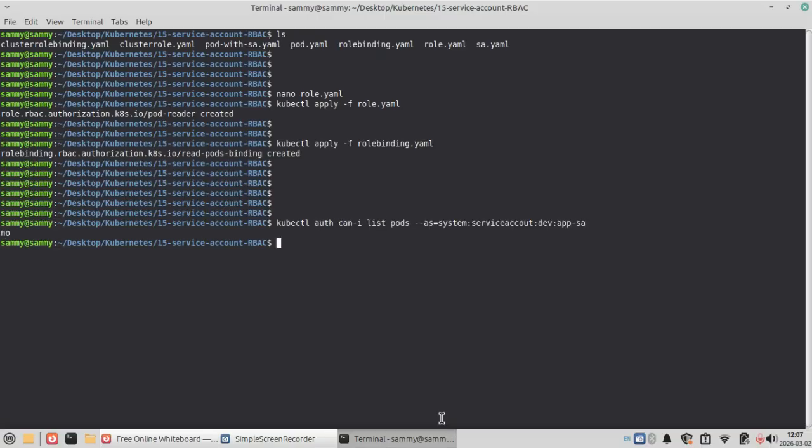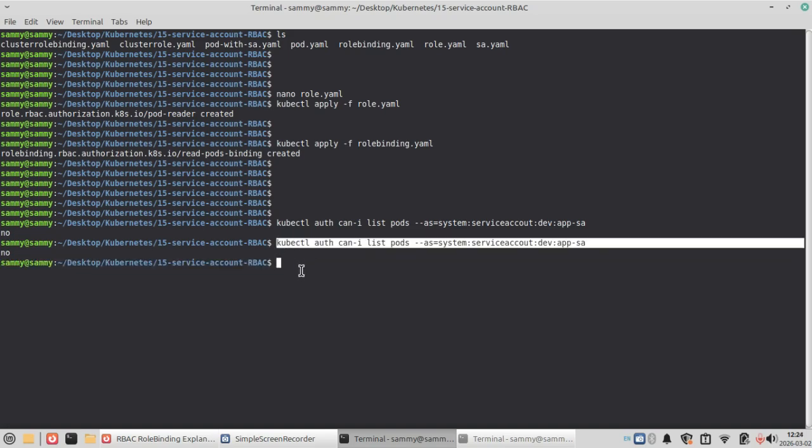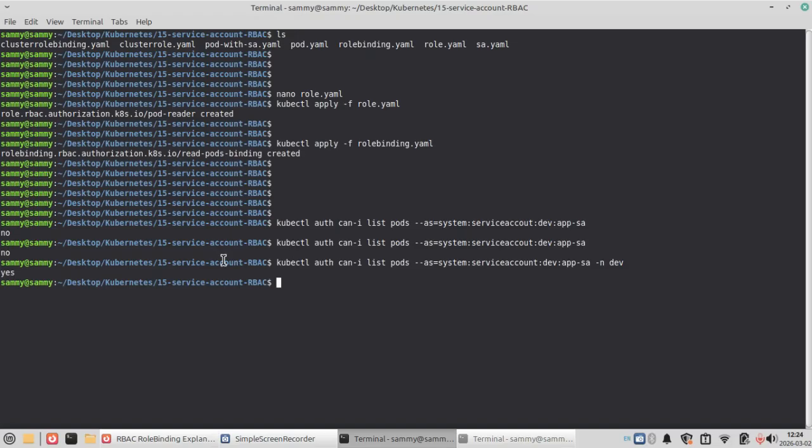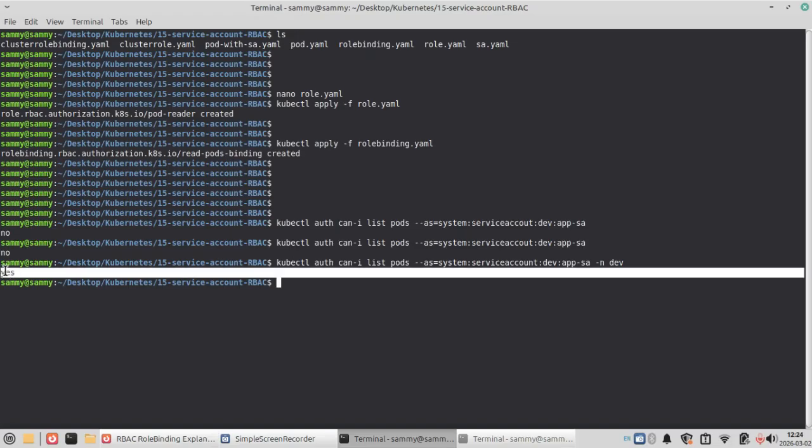Oh, we still get no. I think we are missing something in the command. All right, okay, let us try to specify the namespace we are working with. Let me copy this exact thing. All right, so I've added -n dev. Okay, so this means that we can list pods.